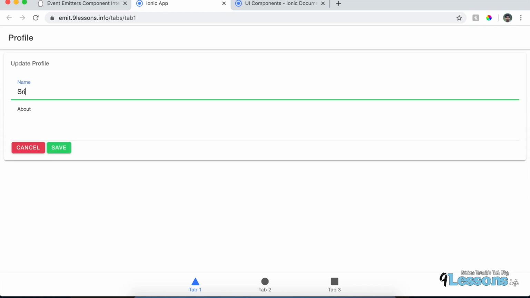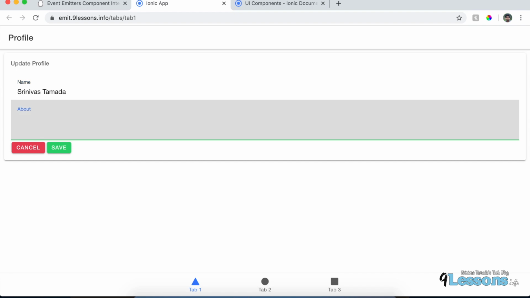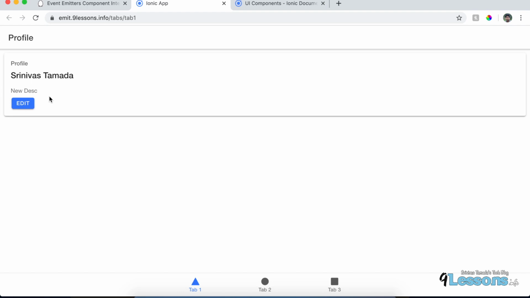And you can change it back and save it again. So this is how, when you're working with child and parent components, you can distribute the data between these components and the actions. You can use common methods to call from the child components. That's what we're going to achieve with this project.